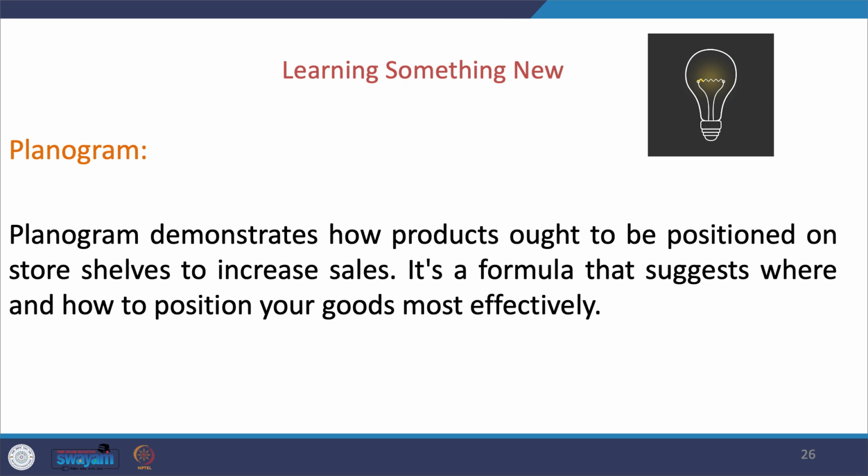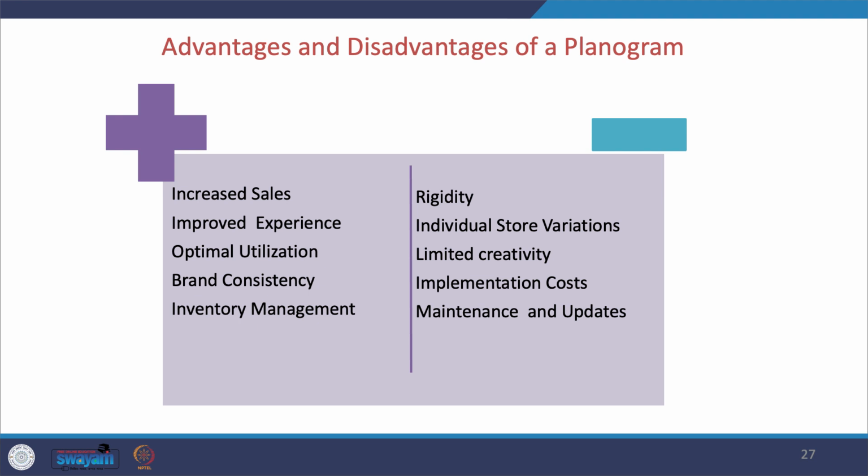In other words, it is also said to be more like a formula that suggests where and how we can position our goods most effectively in a particular retail store. So if you want to understand the advantages and disadvantages of a planogram, this is how it is. First is the arrangement. If products are arranged in a scientific way, taking account of neuromarketing, or let's say by considering where the customers look first, or what product categories, or combination of product categories, people look at collectively and will complement each other, if this is done in this way, it is definitely going to bring in more sales.